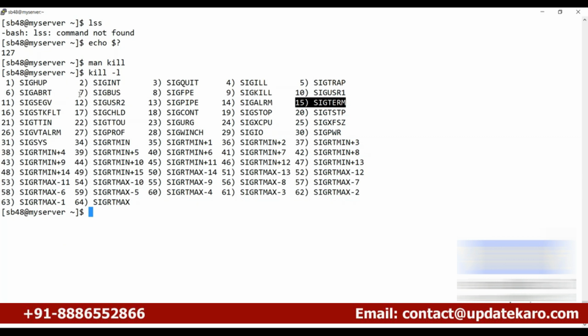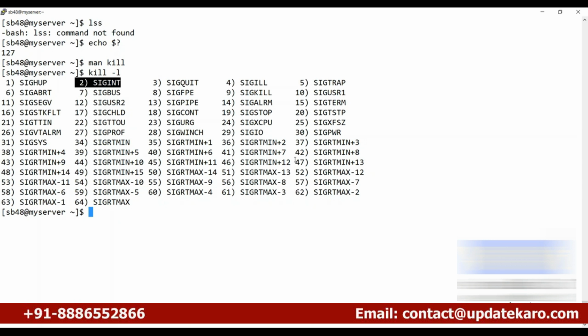And whenever you give something like service HTTPD reload, or service VSFTPD reload, in that case the signal hup is going to run on that particular process, meaning reloading. And whenever you press Control C while something is running, you are sending an interrupt signal.